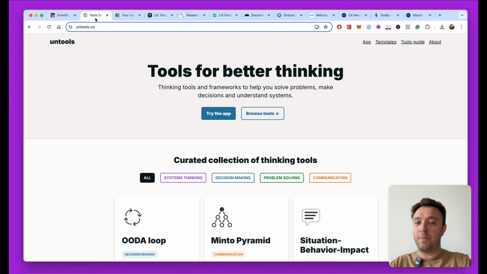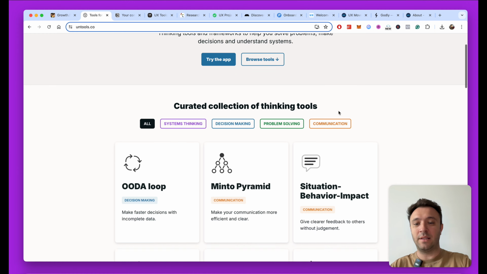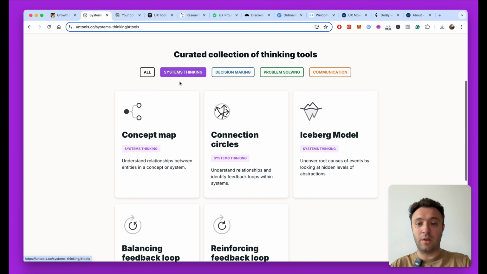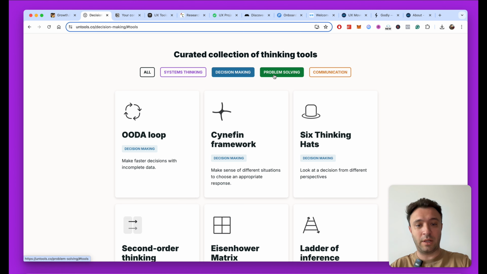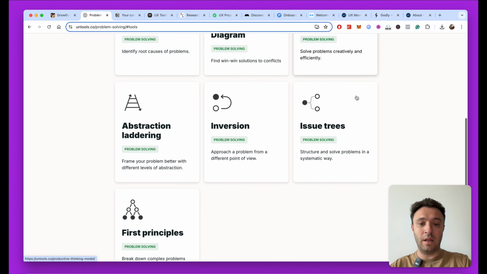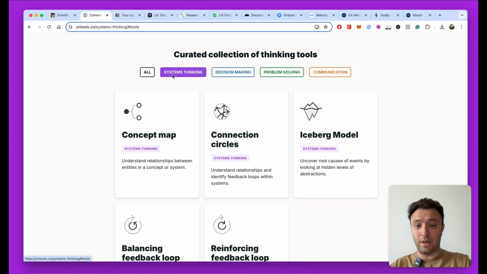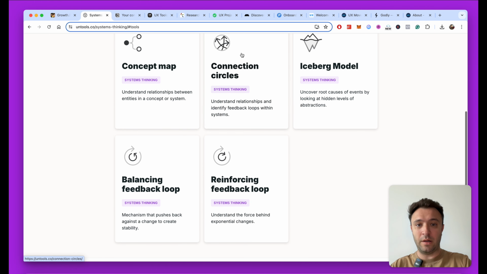The second website that you need to bookmark is untools.co, and Untools represents a collection of thinking tools and frameworks that can help you solve problems, make decisions, and understand systems. As you can see, this is a curated collection, and you can filter down by clicking on each category here, and you can see a lot of useful design principles and systems.